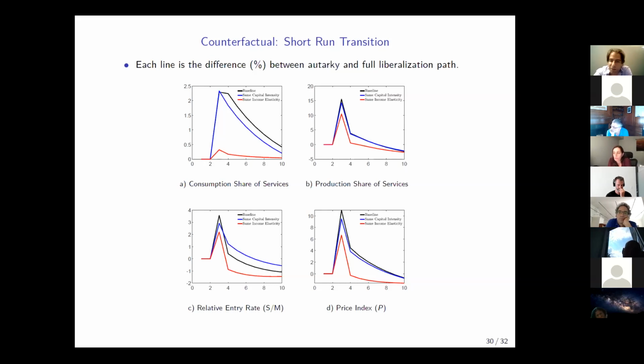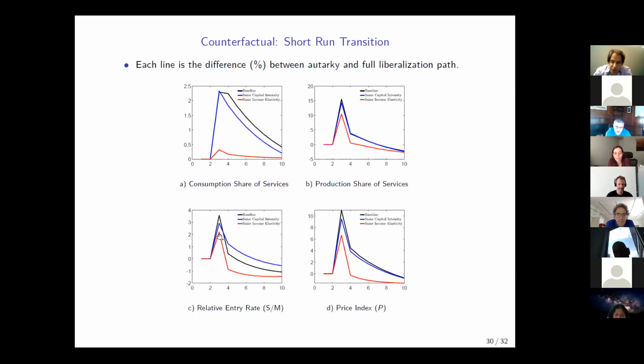So in fact, the short run effects, where you see how consumption is shifted towards services, how production is also shifted towards services, have a lot to do with the non-homotheticity. Now, in terms of production, the fact that the manufacturing good is tradable is also key, because as you see, although this difference is large, you don't get such a difference like the one you see here. This is not completely flat. So the difference that you're getting in terms of the production is because the exchange rate is moving against manufacturing at the moment of the liberalization. So a lot of the short run effects are also due to the fact that manufacturing can export and services cannot. That would be, in a way, as we were discussing with George, kind of the third channel that is in the shadows here.